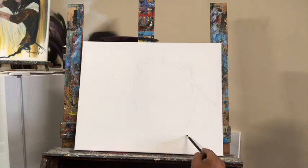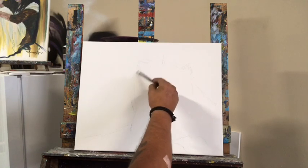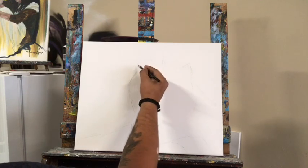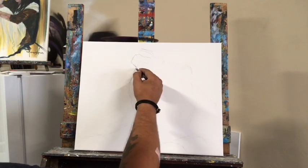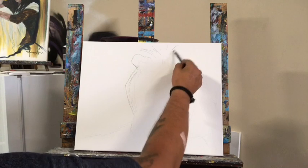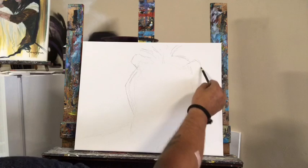I call them placeholders. Kind of tells us what direction we're going. So I'm gonna put some of that there. Okay, so I think I want his mane to come out a little bit more here. A little bit more definition in the shape of these ears here. I think this needs to come from here out. This needs to come up here. This needs to come over here. And this needs to come more like this.